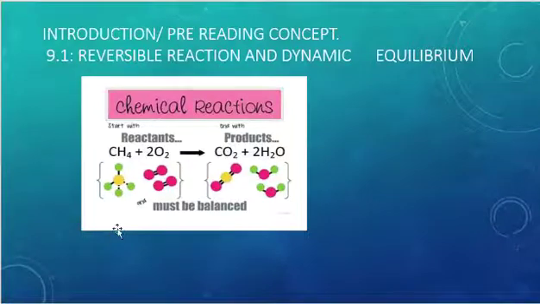Here, what is a chemical reaction? The things reacting are CH4 methane plus 2 moles of oxygen. They combine together, react together, and give rise to carbon dioxide and water. The chemicals on the left side that combine are known as reactants, and the reactions start with these reactants every time. They combine and give rise to products, and the reaction ends with the formation of products, which are always placed on the right side.